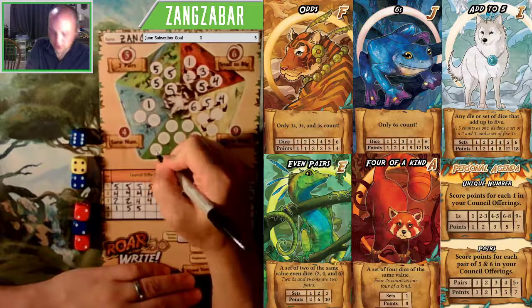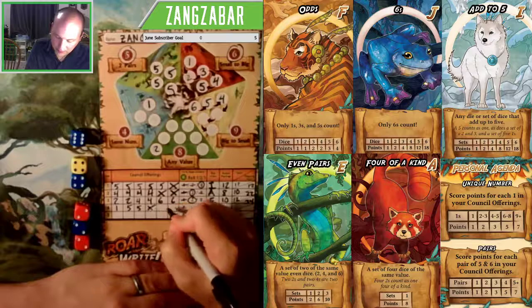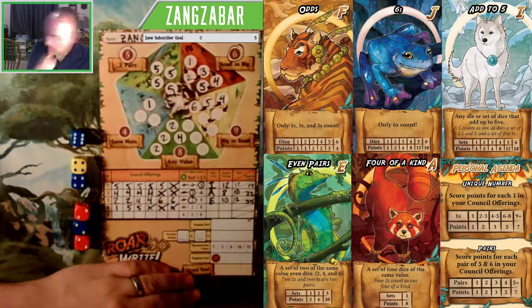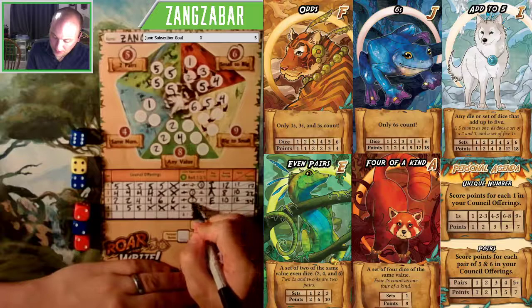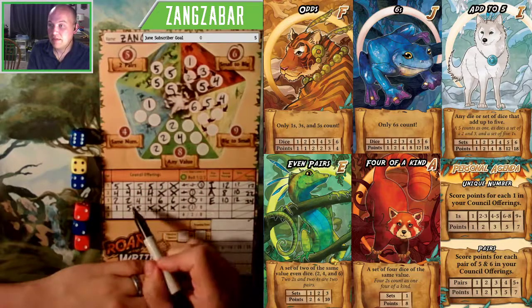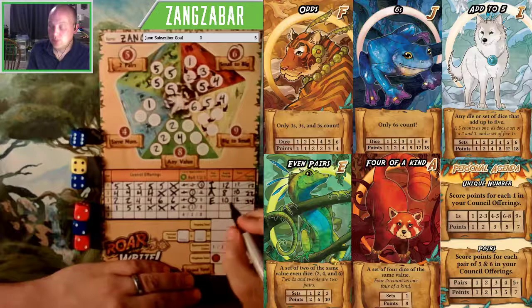So I'm just going to do a 2 here. Then I'm going to do 3 additional ones because I get to put 3 X's here, and I'm just going to go 2, 2, and 4. I'm going all the way. That means I appease in round 2. The tiger will give me, because I have 3 odds, 2 points, plus the 2 here.